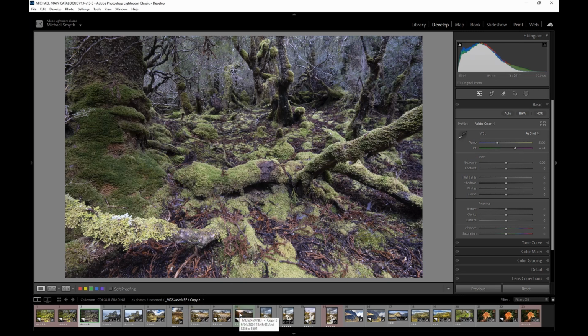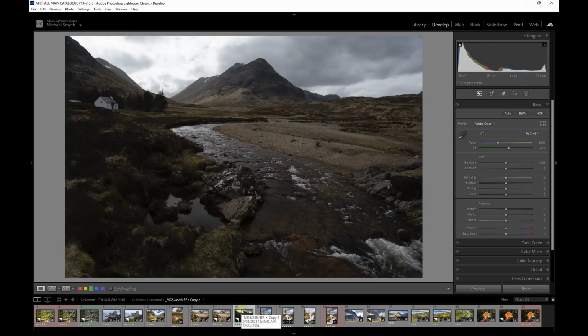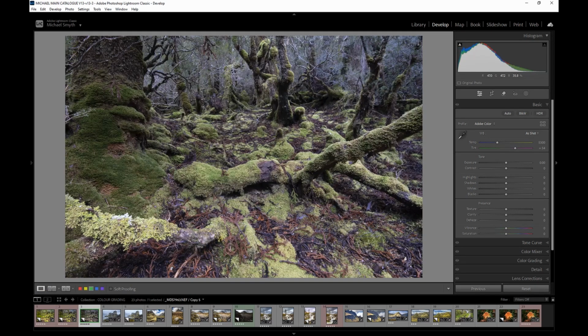The second one we'll use is one photographed in the Scottish Highlands. It's a bit underexposed, and as it is, it'll be very difficult to make an accurate assessment of the correct color in the image. So we'll go back firstly to the Tasmanian image, and let's look at the different controls we have available to us.